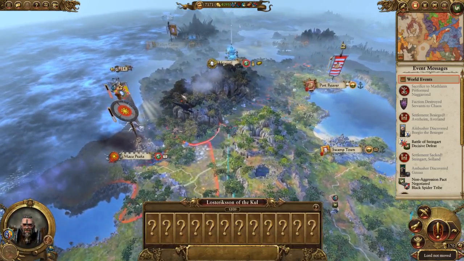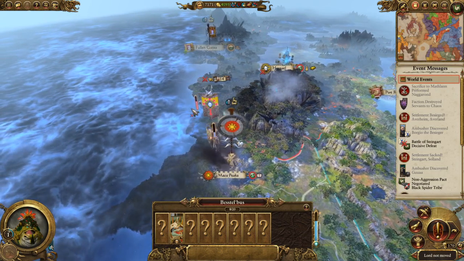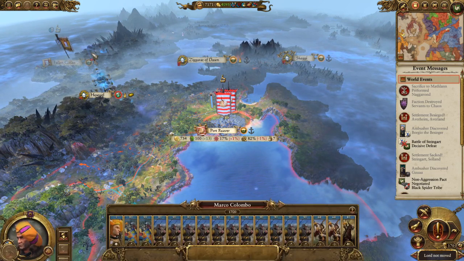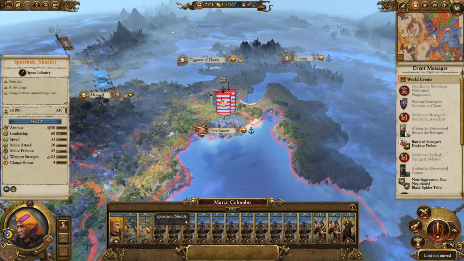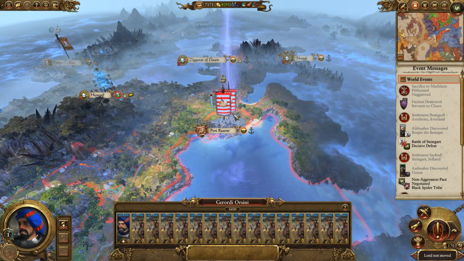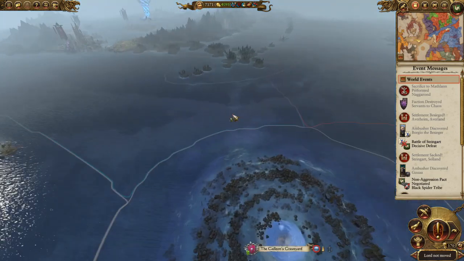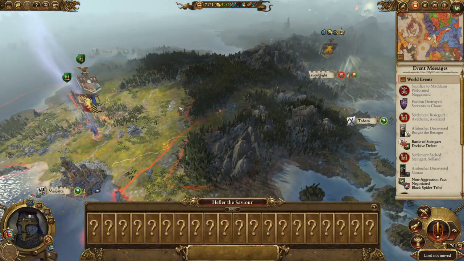Step too far. Lost Ericsson of the Coal. Oh, it's the Skeggy who are attacking you. Monster hunter. Hello, Marco Colombo. You have an army of spearmen and spearmen with shields. By the comet. And also swordsmen. They look different, but they're the same as the Empire units. I must keep my holy vow.